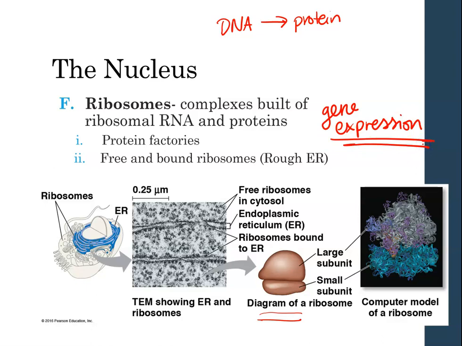There are ribosomes in two different places. Some ribosomes are bound to a structure called the Endoplasmic Reticulum, or the rough ER. That Endoplasmic Reticulum has ribosomes that are actually embedded. You can also find ribosomes free floating in the cytosol or cytoplasm, and you can see both of those depicted on this cartoon image here. We've got ribosomes in the cytoplasm, and we've got ribosomes on that rough ER.